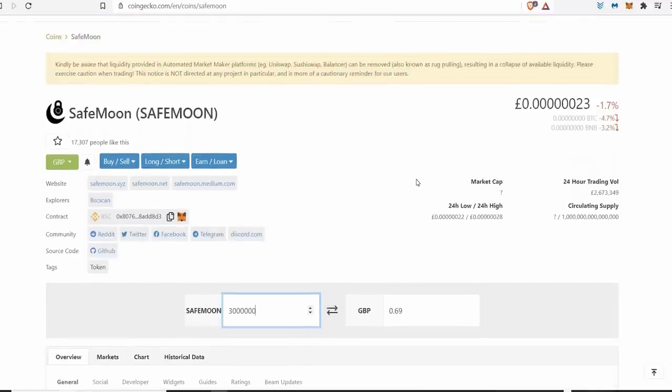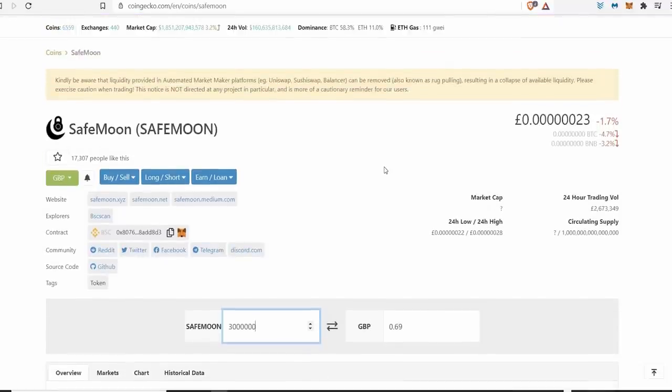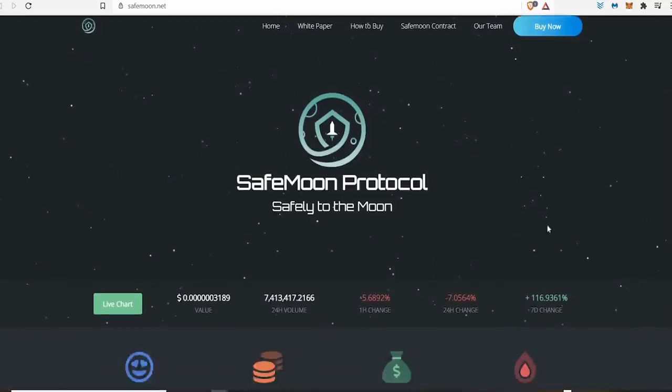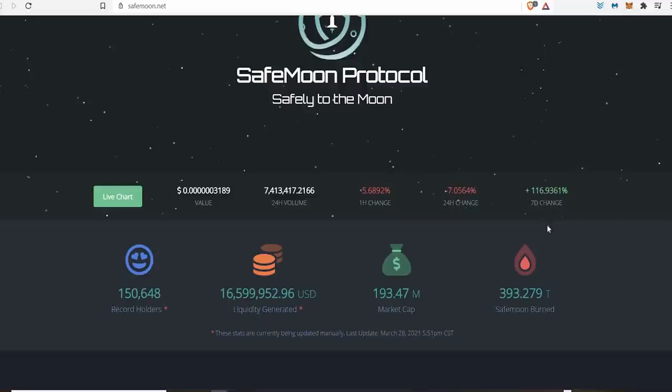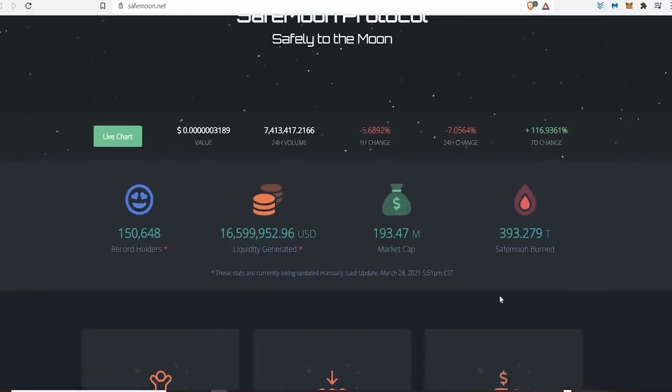Now, there's a few things I need to really try and figure out before we can decide if it can go to 100x. The first one for me is clearly that they're working on a way to burn the supply and obviously decrease the total supply. What I'm trying to get at is, in my head, I have a thought of how low is it actually going to go? What's the final supply going to be? Because they haven't really made that clear.